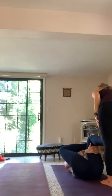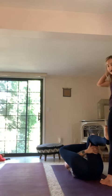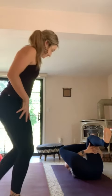Try to work your tailbone to the mat. So you're rooting through your tailbone and through the back of your head to keep the neck soft here. Notice if the mind starts to wander as you start to calm the body down. You don't have to change it from wandering, just notice. Just notice what's coming up.